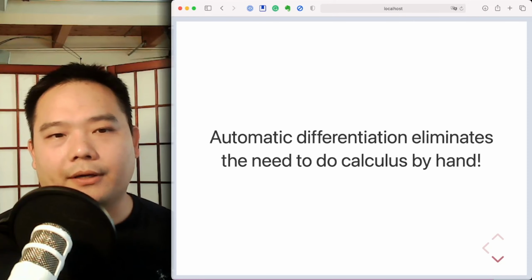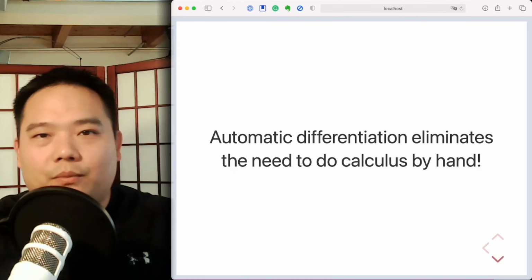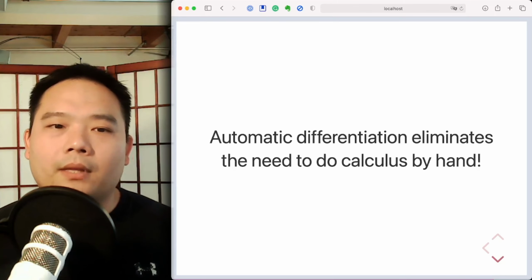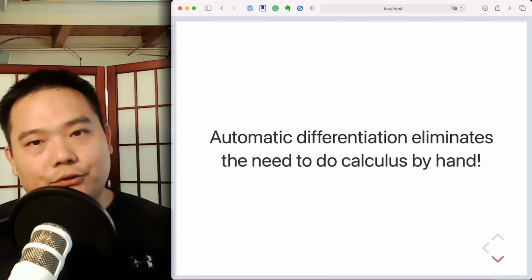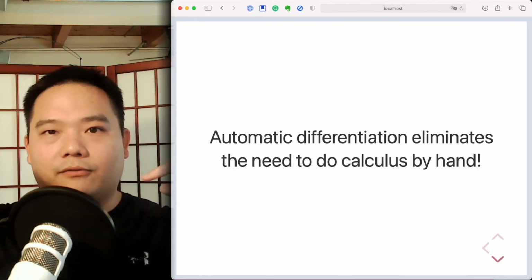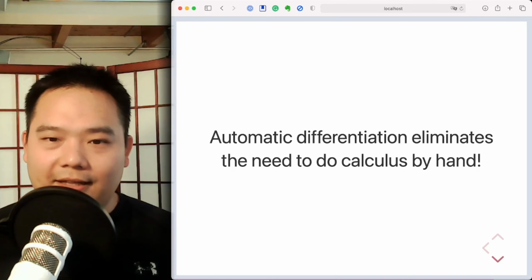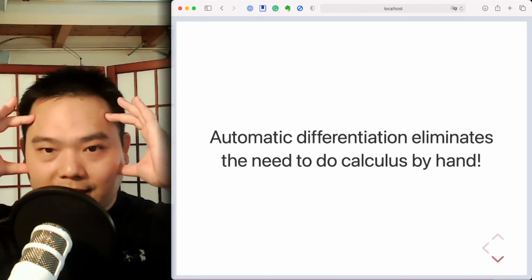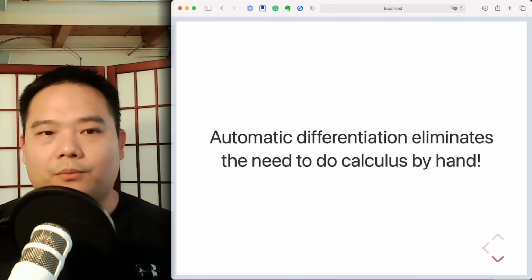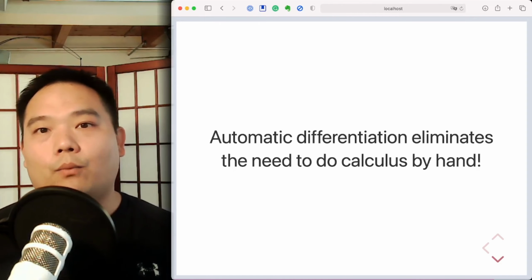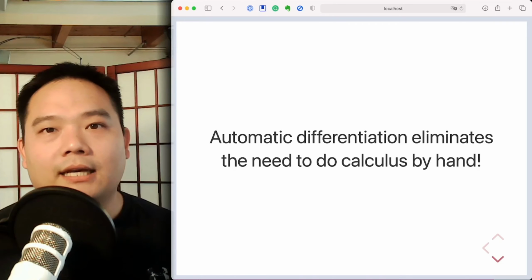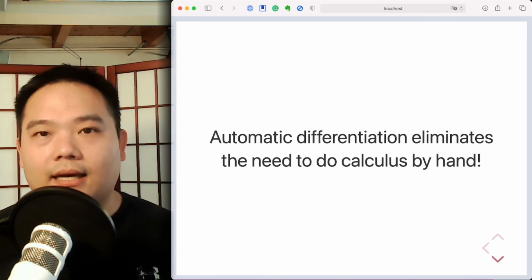So at this point, you might be wondering, why exactly do we want grad? I mean, we had very simple math functions for which the gradients are all analytically derivable. Well, think about the situation where you want to obtain the derivative of a function that calls other NumPy and Python functions a few layers deep. Deriving that gradient function by hand is incredibly tedious, right? By contrast, grad's ability to automatically transform the function into its gradient function by way of an automatic differentiation system is a highly convenient abstraction that eliminates the need for us to do any calculus by hand.